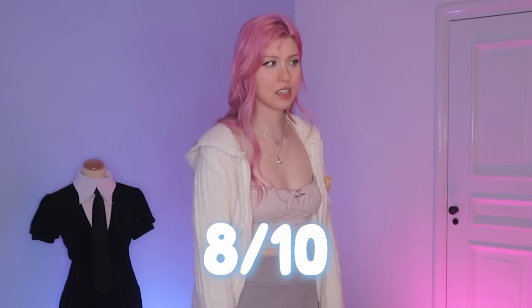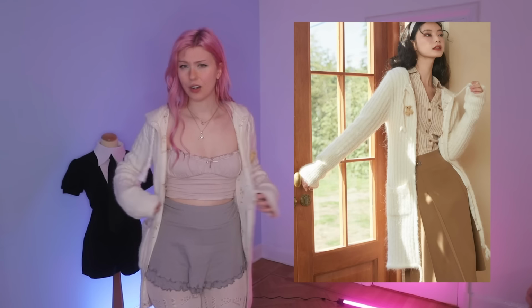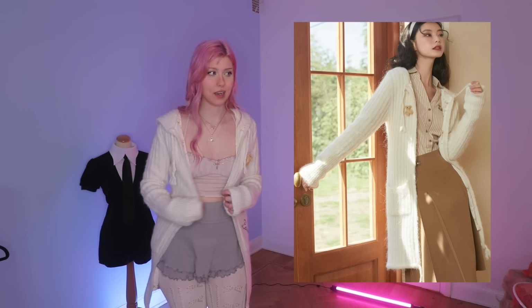But it's nice that the length of the arms is really nice. I don't like it when things are like that. Perfect. Well, I'll give this an 8 out of 10. Just because I really didn't like it that much, if that's fair. It does look like its product picture. It was just a little smaller. I don't know, not as relaxed as I thought it was gonna be.